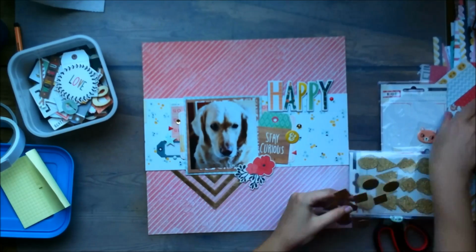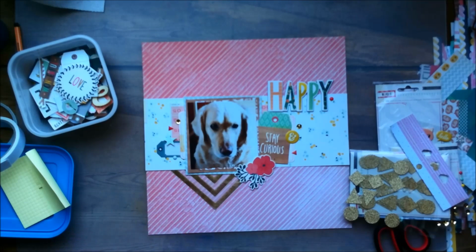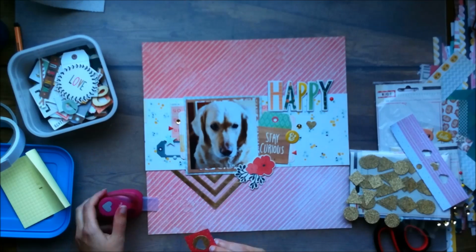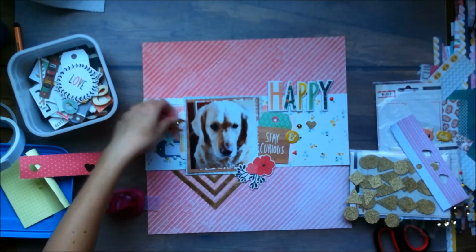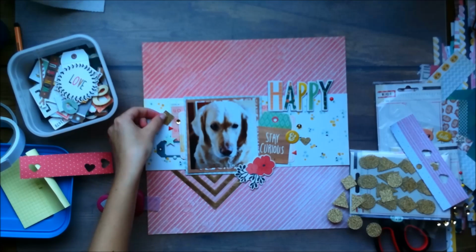And here are, what are they called? Glitter shapes. And what I'm doing is I'm just putting that circle on a scrap piece of paper, and here's my hole punch. I didn't know if this was going to work, but I wanted to get some gold glitter hearts, and it actually worked out.